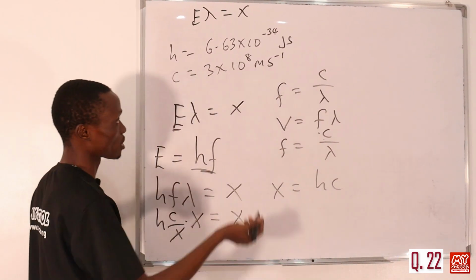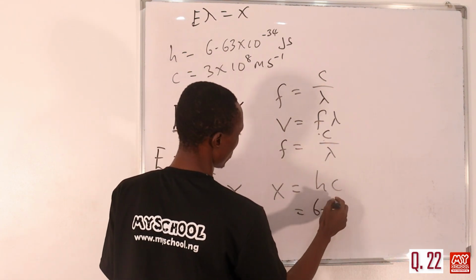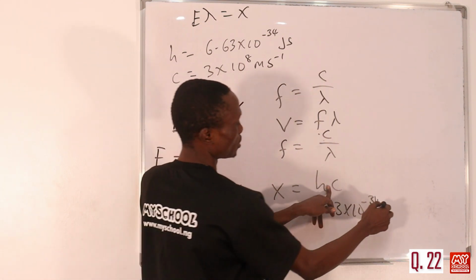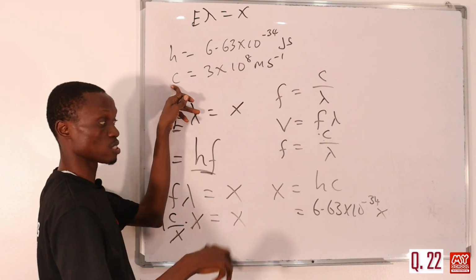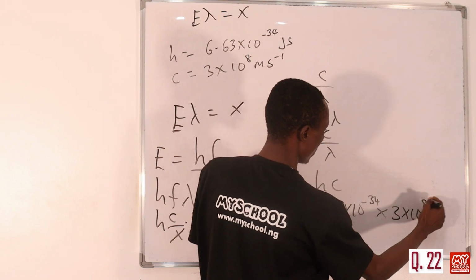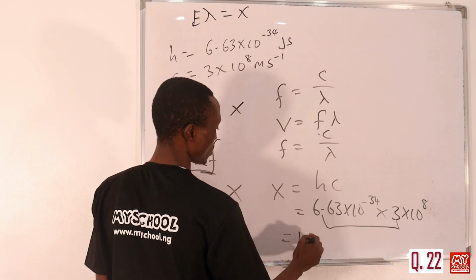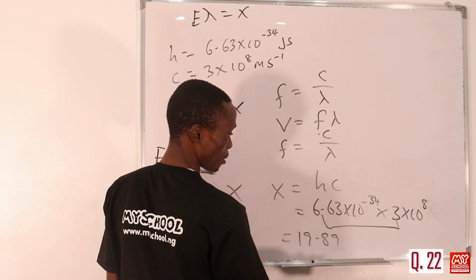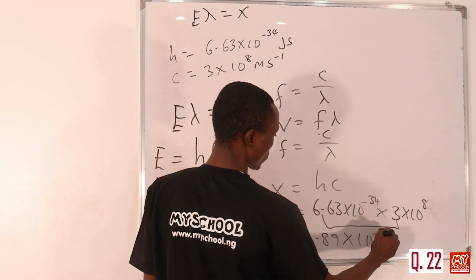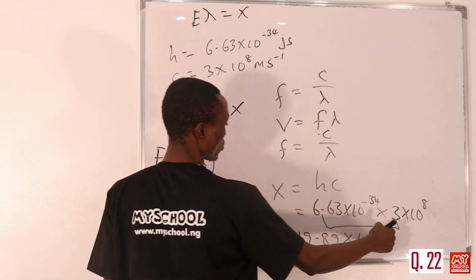Okay, so in this question we are given the Planck constant to be equal to 6.63 times 10 raised to power minus 34, then times C, which is the speed of light in vacuum, given as 3 times 10 raised to power 8. Okay, so we can multiply. If we multiply these two, we'll be having 19.89. If we apply the law of indices here, we'll be having times 10 raised to power minus 26. Right? Now, if we move this one place to our left, we are going to add 1 to the power.